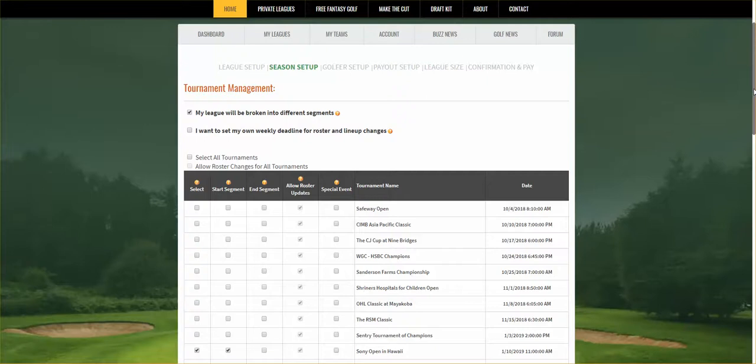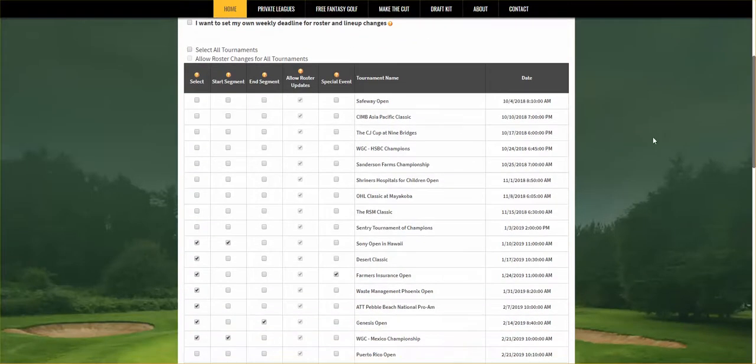So if we scroll down, this is where we have our list of tournaments, and you'll see that I have some tournaments checked off already. The first column is whether or not we want to select the tournament for our league. The second column is the tournament that we want to start a segment with, and then the third column is ending a segment.